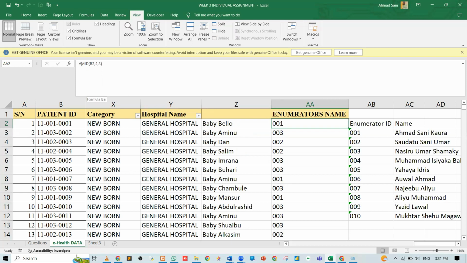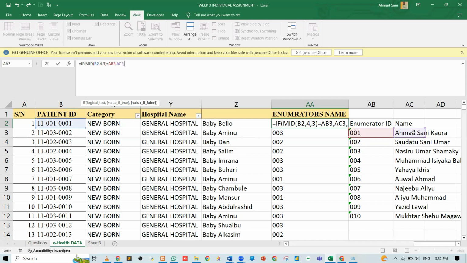Now I will just say if this is equals to 001 is available here, I will just say this, then I will just say it should return this. You understand?